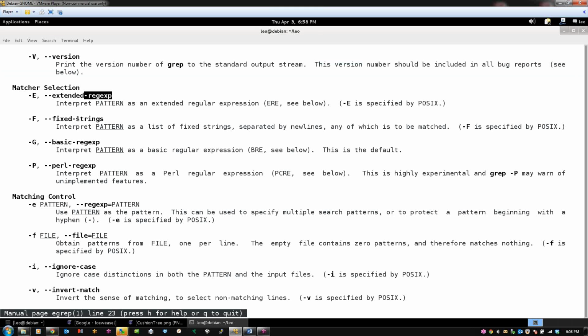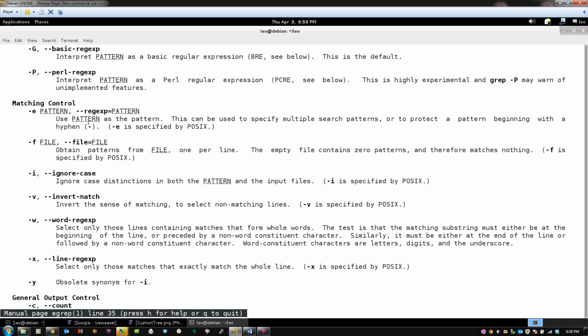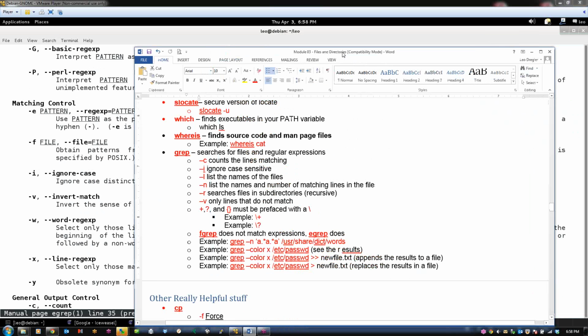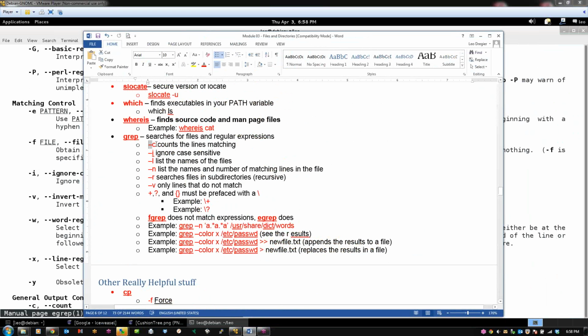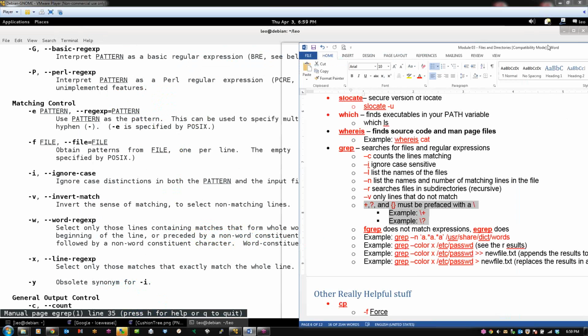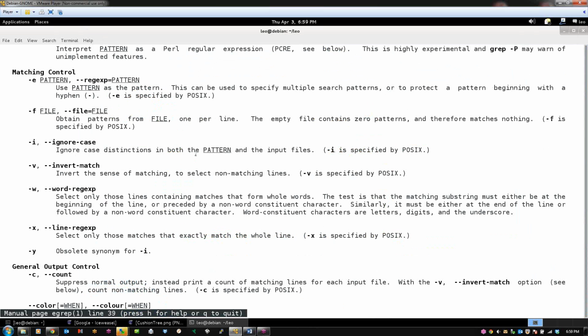Here are your regular expressions, your strings. Some of these I use every now and again, not too much. The ones that are really designed for this course I actually put in the document here: C, I, L, N, R, and V. When I cover these, I actually want to show you in the actual help file, so I'm going to pull that off to the side here.